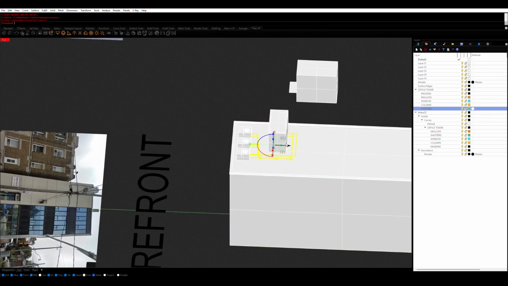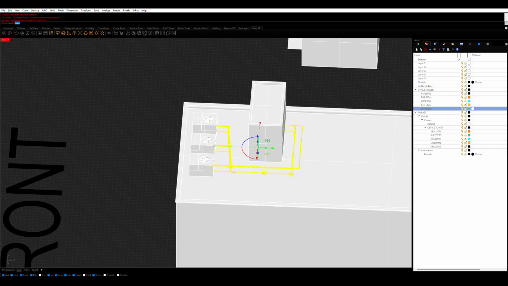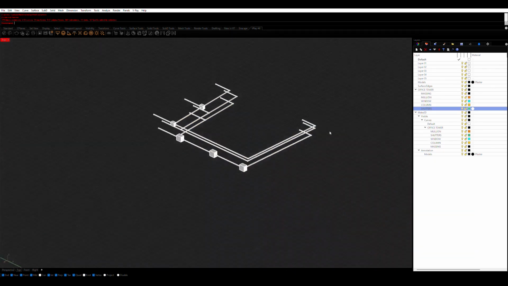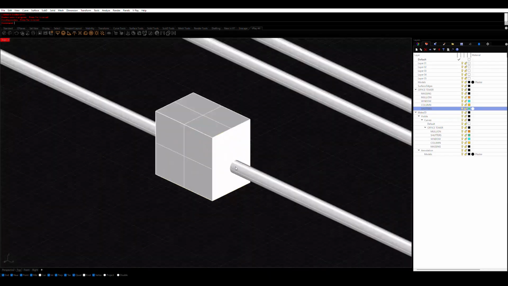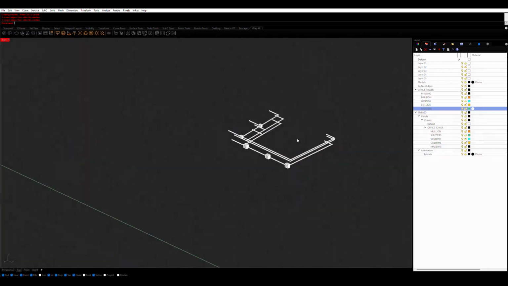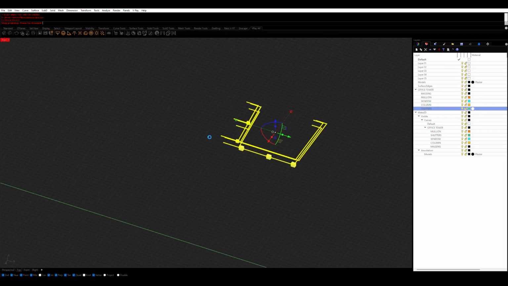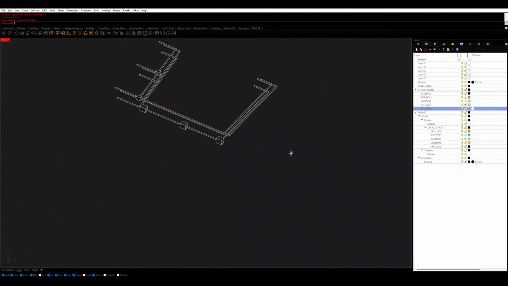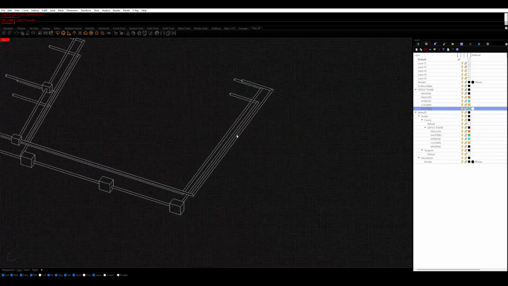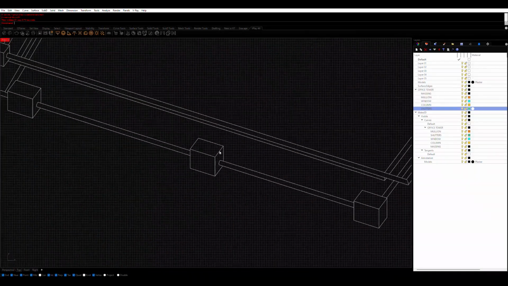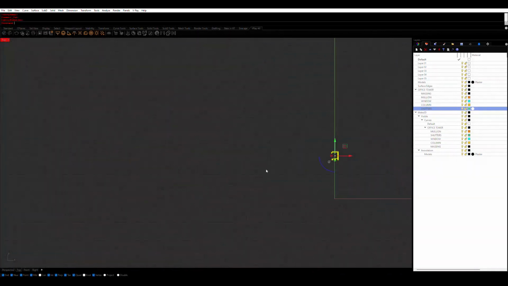And once you're kind of done with that, a good thing to do, of course, would be to isolate them and then just Boolean them together. Boolean union, just so that we don't have things that are intersecting. You can see that if we make 2D with this, our lines are very clean and there's no issues. There's nothing to clean up afterwards, and that's very important.